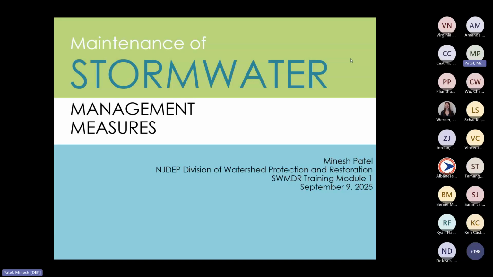All right, hello everyone. Welcome back from our break, and we will now continue on with the next presentation. So far we have covered the history of stormwater regulations and the basics of the MS4 permit. You may recall though from earlier the slide with the 5 post-construction stormwater management program requirements. One of them is to ensure the long-term operation and maintenance of BMPs. So let's get into that a little bit more.